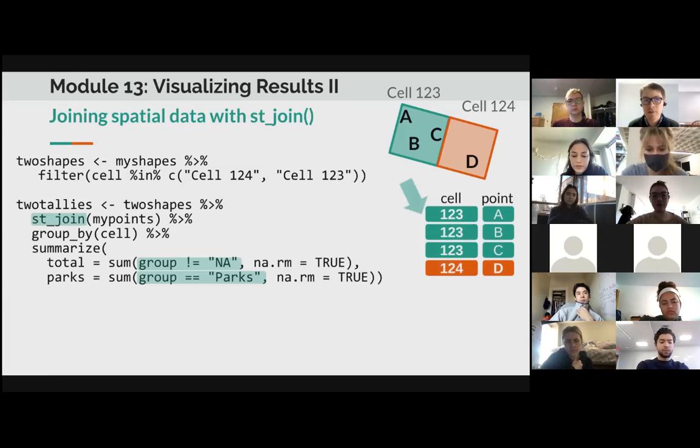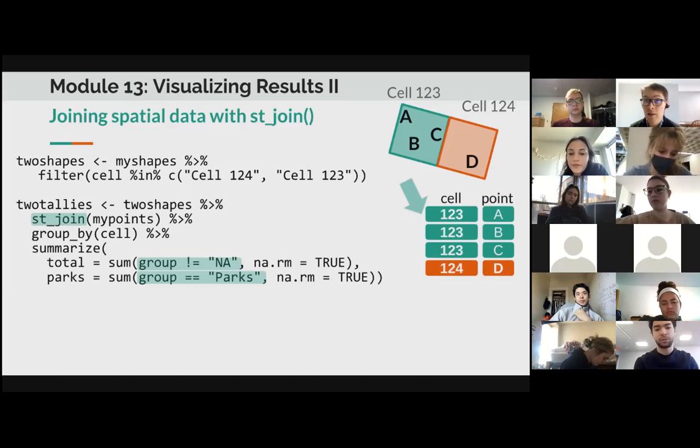Because if we get this, we can summarize. We can summarize really easily. So we can do this by doing something called a spatial join, or joining spatial data with st_join. It's made to be a lot like left join.